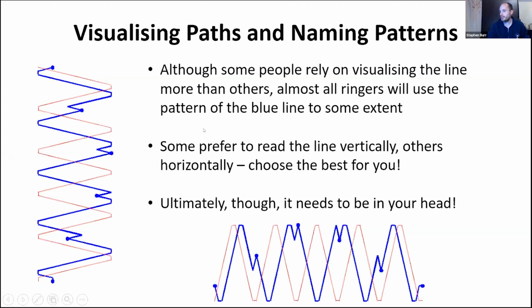Now, it's important to say that some people read the line vertically, I do, but other people will turn the diagrams book or the sheet of paper on its side and look at it more like a mountainscape. And that's absolutely fine. It's all about choosing the best method for you. But ultimately, we can't use these blue lines to help us ring while we're actually ringing, and so it does need to be in your head.